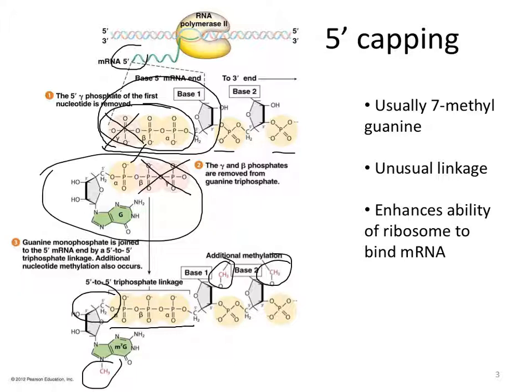What I really want you to know is where the 5' cap goes. It's on the 5' end of the messenger RNA. I want you to know that that's the first step in the modification or processing of messenger RNA in eukaryotes, and I want you to know the 2 purposes for doing this. The purposes are, 1, to stabilize messenger RNA so that it lasts long enough to be translated, and 2, to assist messenger RNA in binding to the ribosome in order to initiate translation.